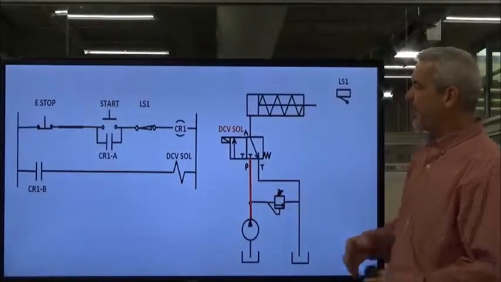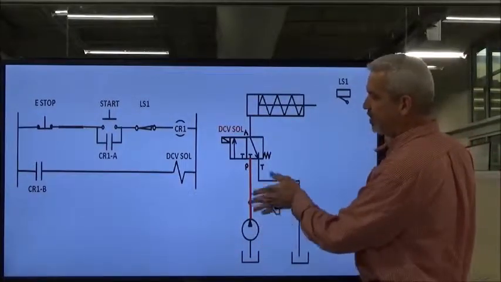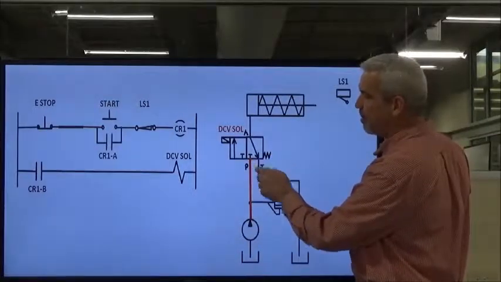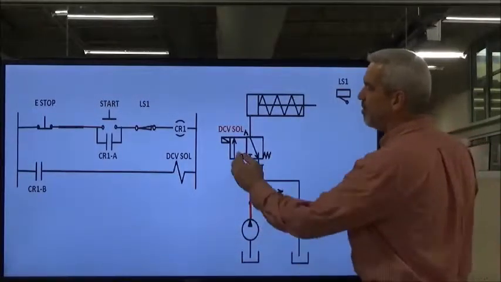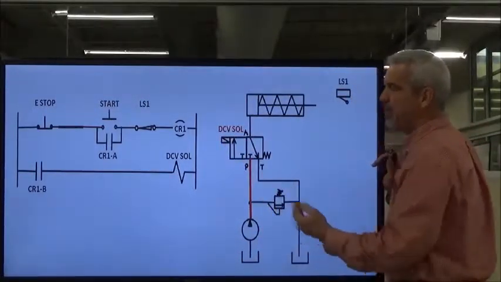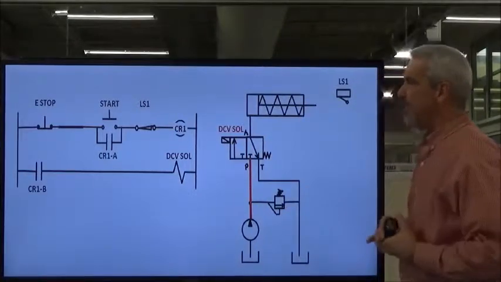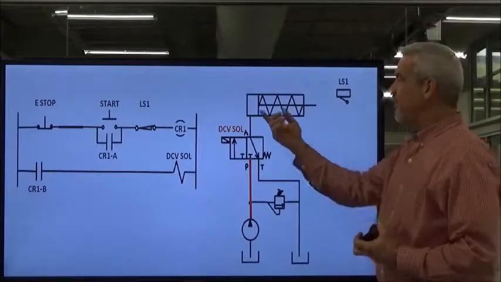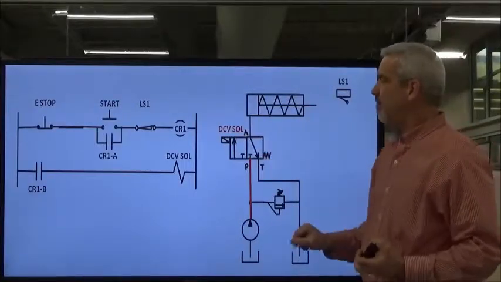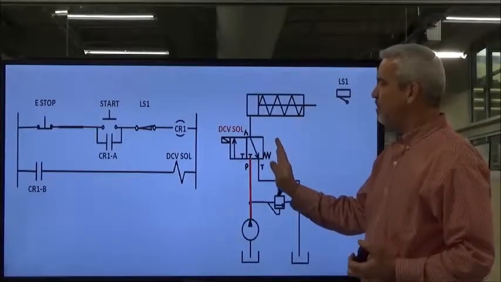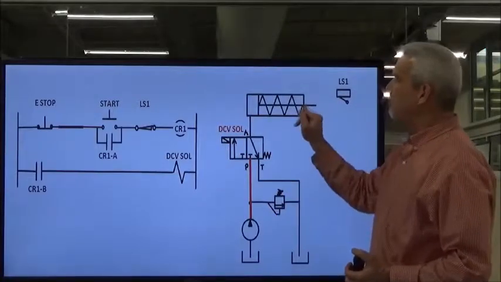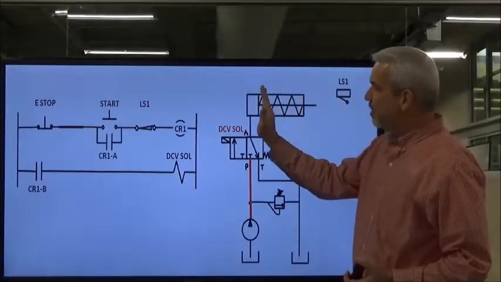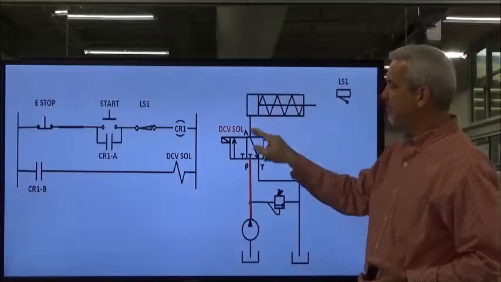And for our hydraulic unit, we've got a pump here running right now, and we've got pressure going up to our valve. When we energize that solenoid, it's going to shift that valve, and we're going to deliver fluid to the back side of our cylinder. It's going to extend it. When we take it off, the spring is going to push the solenoid this way, and the spring inside the cylinder is going to try to retract the cylinder and push all the fluid back.